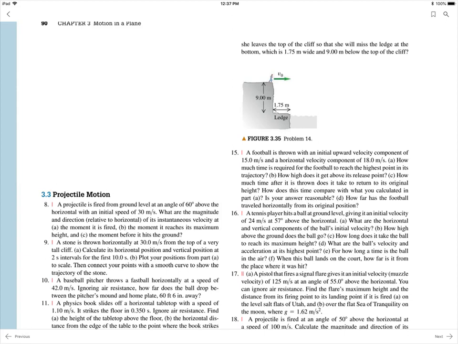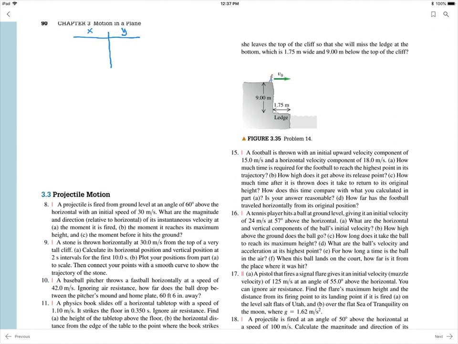Hello, let me do some problems from projectile motion. I have several problems displayed here, and you will see that all of these problems involve very similar concepts. Again, if you recall, a projectile motion is something that has no x acceleration, but only y acceleration, which is the acceleration due to gravity. So if you realize that, then you have two sets of equations, one for x and another for y. So any of these problems that you see here will involve a very similar technique.